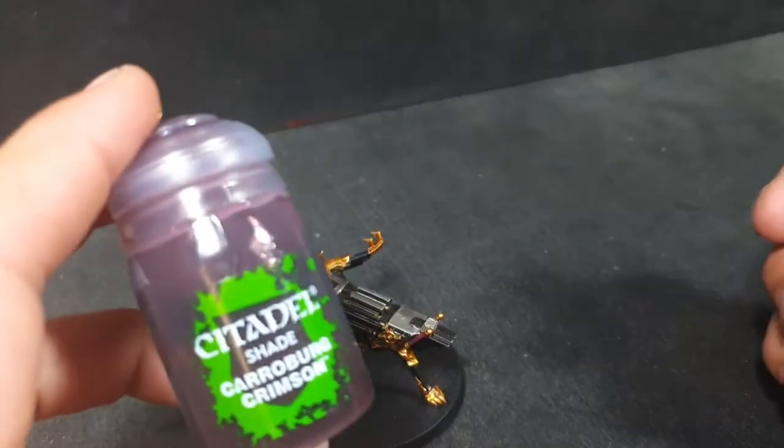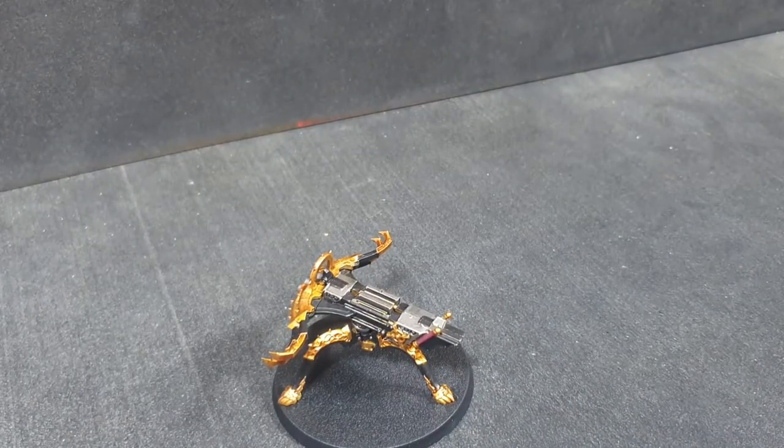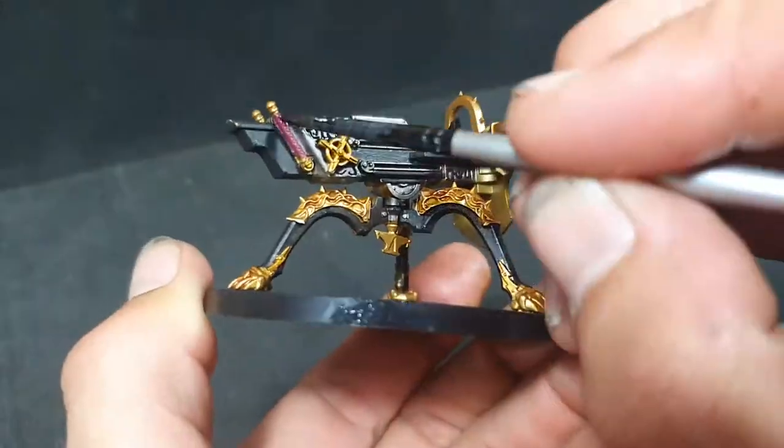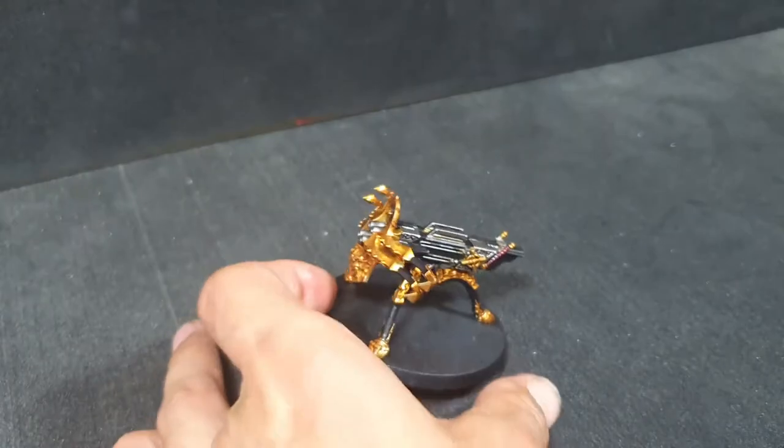Next thing to go on is the Carroburg Crimson, and that's just going on the pink areas. Okay, now I'll let this all dry and see what it looks like.